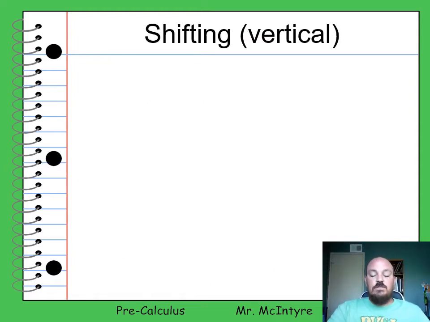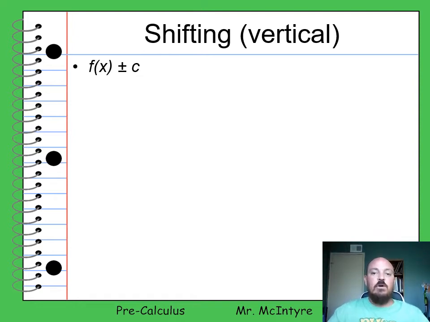All right, the first transformation I want to talk to you guys about is shifting, which is when you just move the graph. You can move it up, you can move it down, you can move it left, you can move it right. We'll do the vertical shifts first, either up or down. And that's when you take your function, f of x, whatever it is. Remember, we can do these transformations to any function. That's what's good about the transformations. It's not just our library of functions, it's absolutely any function.